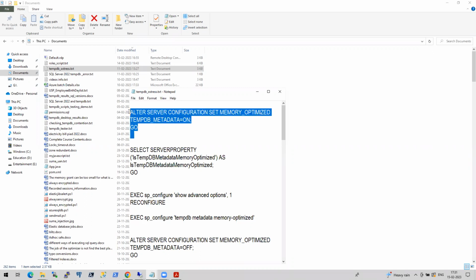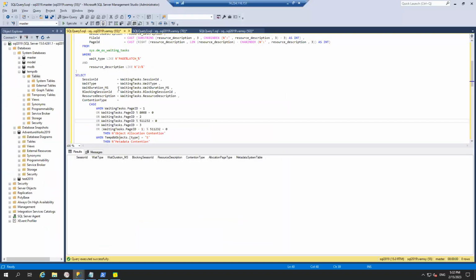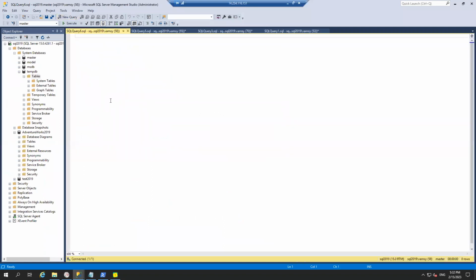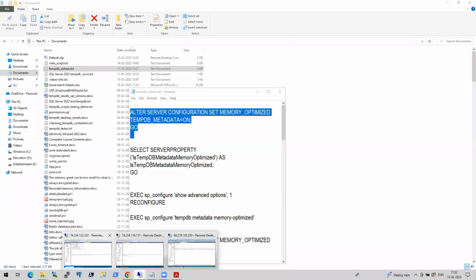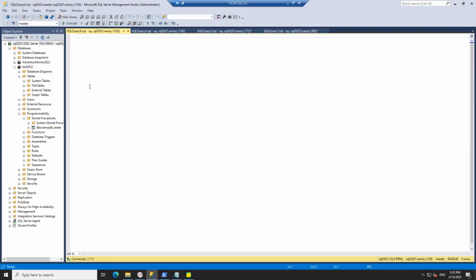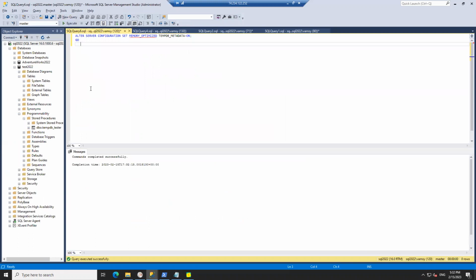So once I turn this setting on, you will never see that contention. Metadata contention will not be there. That is the reason, I'm explaining the reason, guys. So let me turn it on for 2019 and 2022 and see how it works. This is on 2019, and this is for 2022. It requires a restart. Unfortunately, there is no other go.